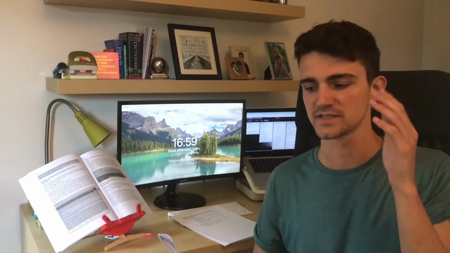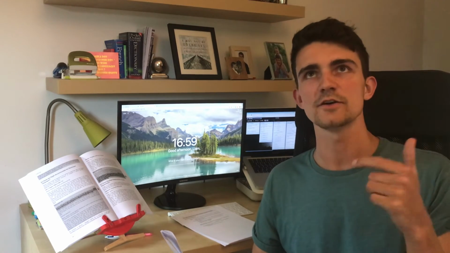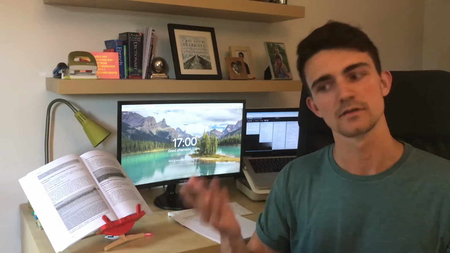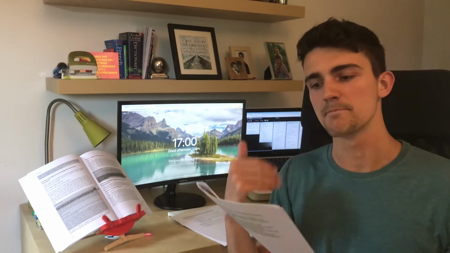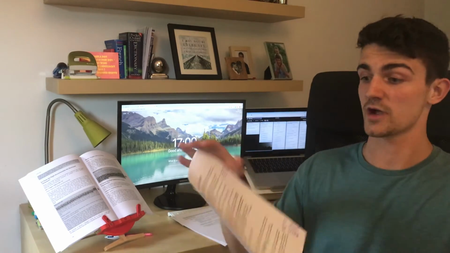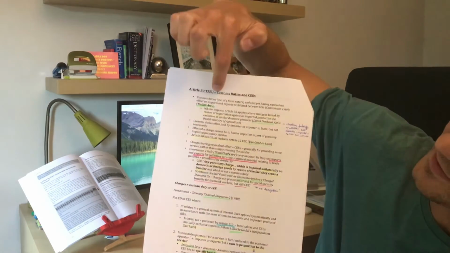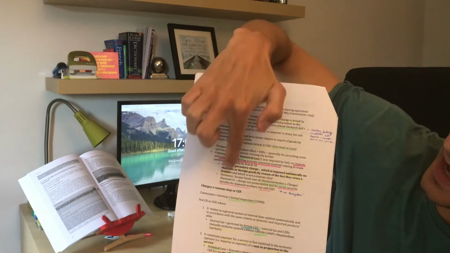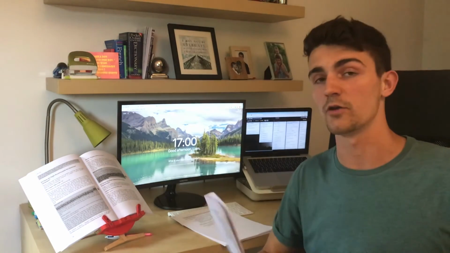Then I'll combine all of those, let's say four or six paragraphs, and try and say those through to myself once again. Then I'll move on to the next section, do a couple of paragraphs, and over time I'm building up. Then I would try and do this whole section, this kind of half a page, on my own without looking at the notes.